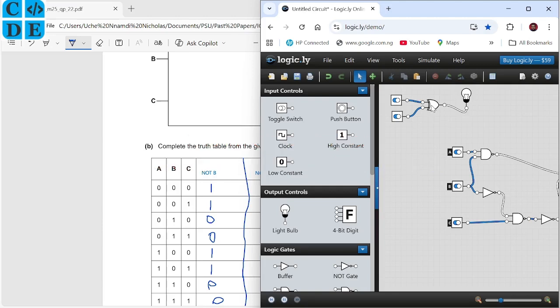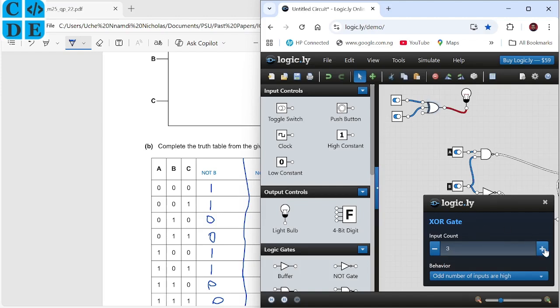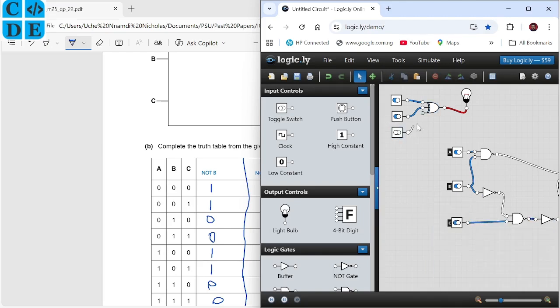So if we choose to increase this to 3 inputs, and then we put another input there, you can see now that it is still off, right? Now let's make this on so that the number of ons is now 3, and 3 is an odd number, so you see that's turned on. So that's the way it works. If the number of ons is an even number, it will stay off. I hope this is clear. If only one of them is on, it will remain on.